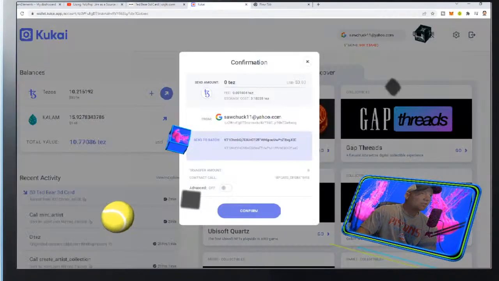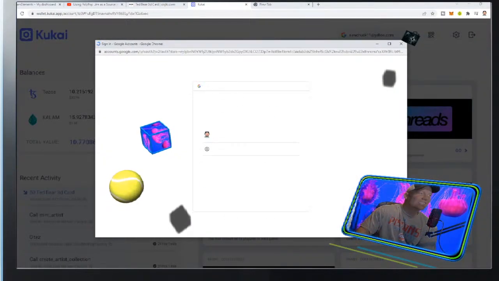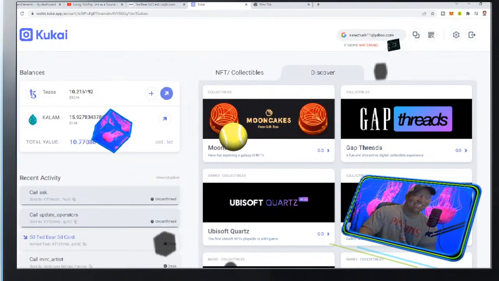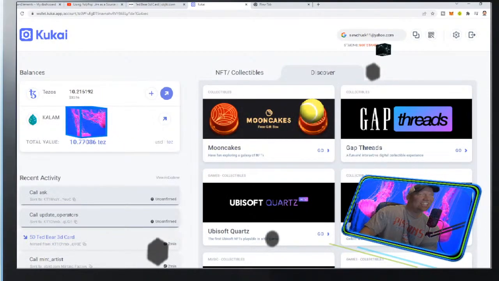All right. Oh, you got to do that trick. The cookie wallet. What's it called? Kuka. Kuka wallet. Kukai. People are shaking their heads. It's not pronounced that.